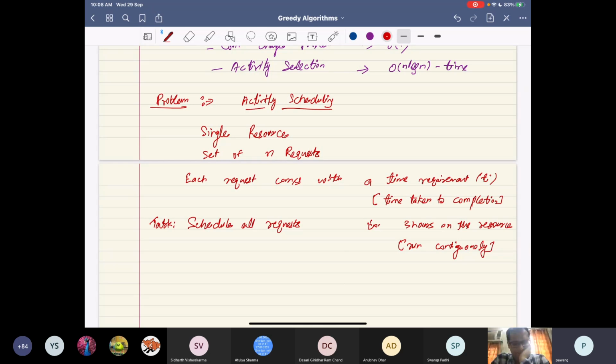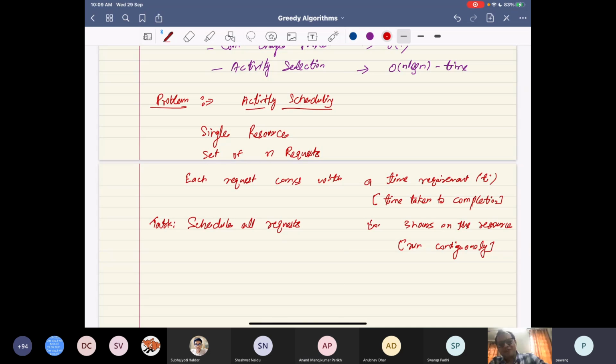What do you mean by scheduling all requests, like taking all of the requests? Yes, I want to schedule all requests this time. Sir, we'll pick the request with the shortest duration first. Why? So what is the optimality requirement? Yeah, that is what I wanted to hear.